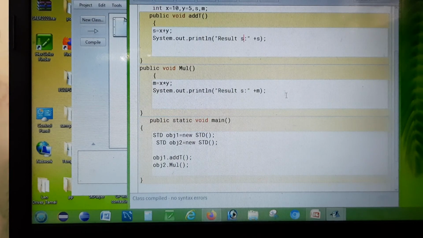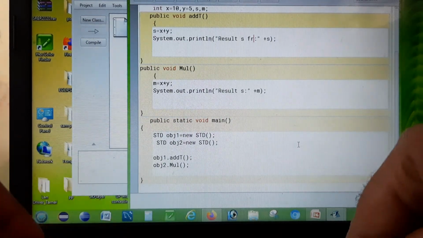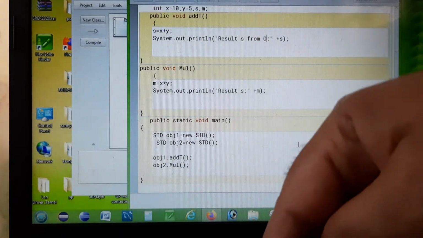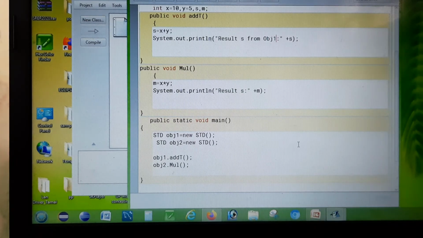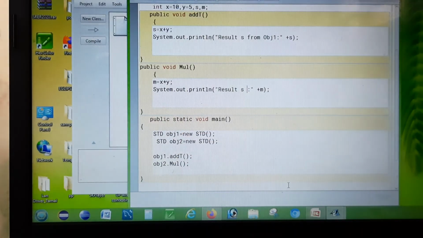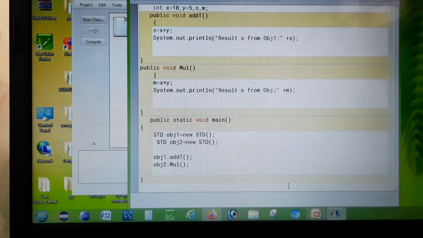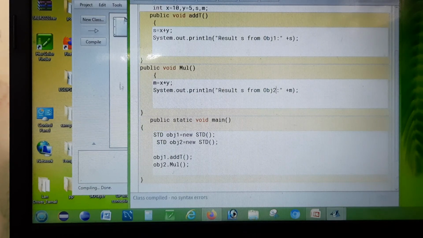This result is from object1, and this is from object2, and now it will be clear for everyone.